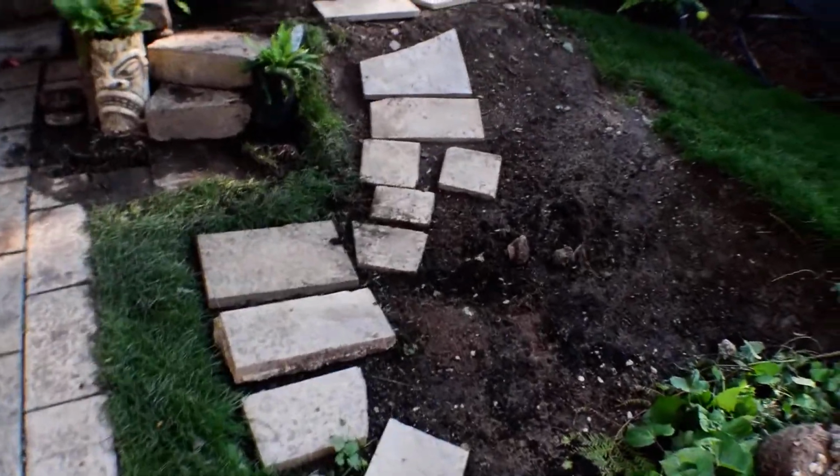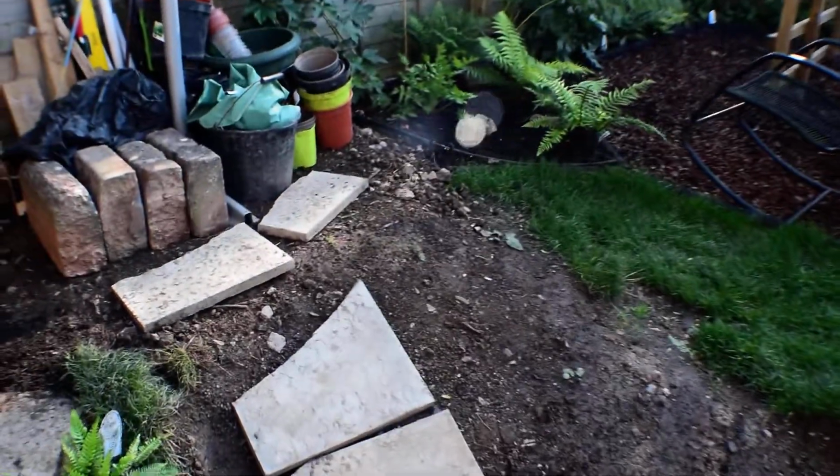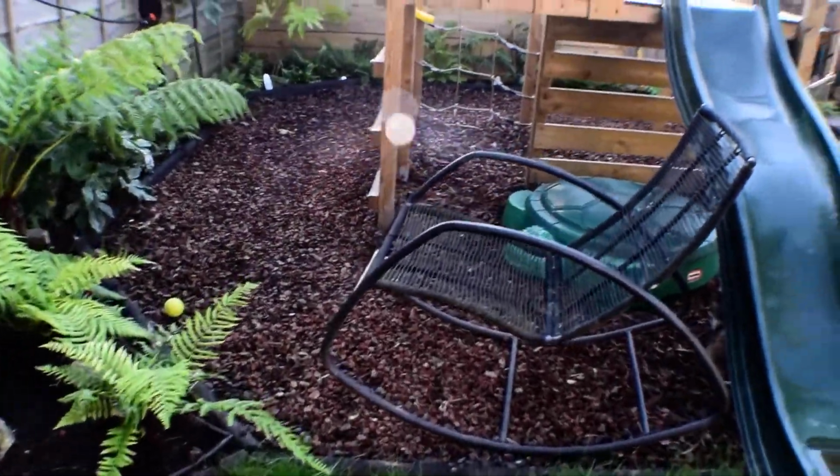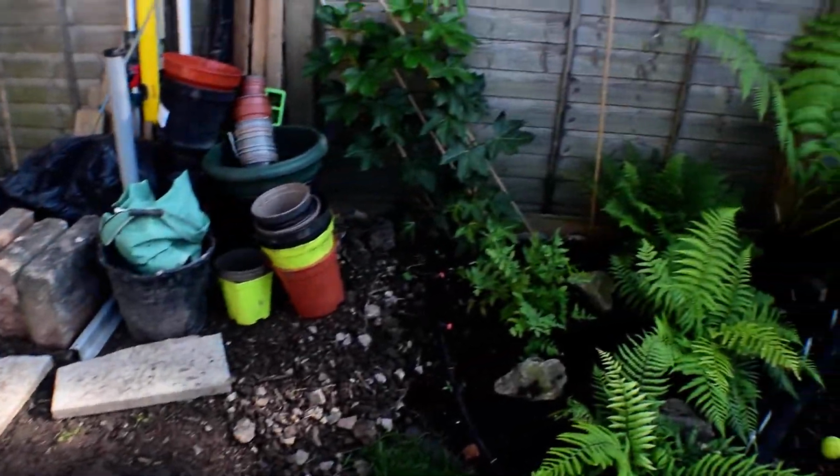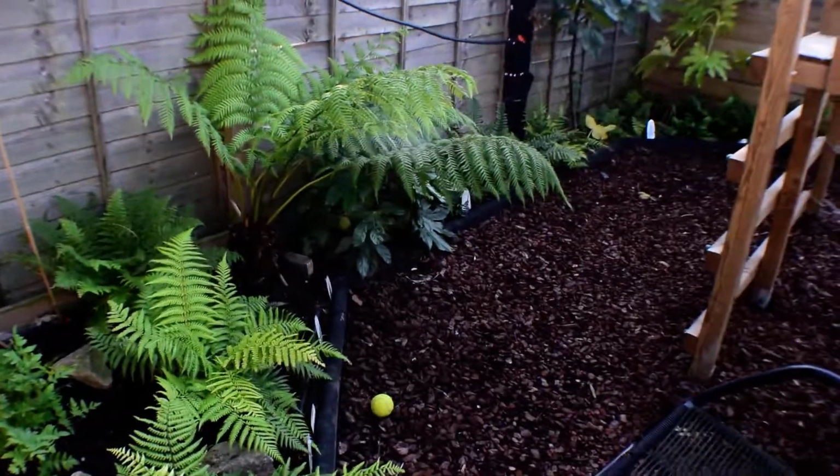You can see I've just built out a way for me to get around the garden without getting muddy, because it rained the other day and you can see all the dirt still on there from where I was just traipsing dirt around. The wife was not happy.